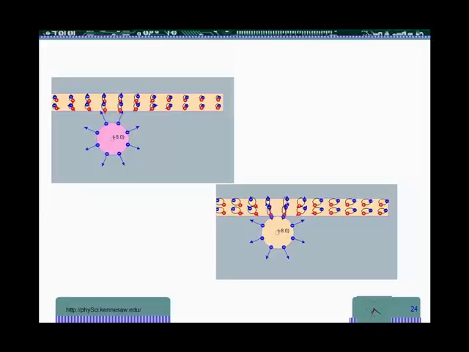So the whole idea is, whenever we approach a charge to a medium, if we are going to touch the medium, then we are going to have a transfer from one to the other. In this case, if I approach a negative charge, the positive charges are not going to move much because the molecules are not going to be able to move much. They are much heavier. They are held with strong forces to the rest of the molecules. However, the electrons can jump, and that's what we have happening.